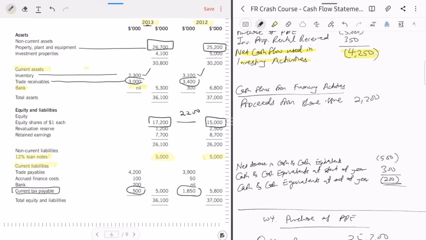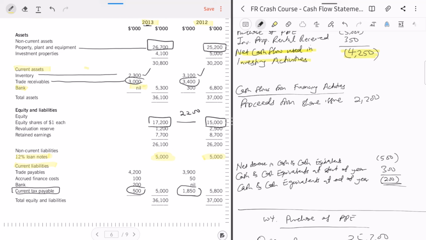Did they pay any dividend? And take note, IAS 7 cash flow statements allows you to present dividend paid either under operating activities or under financing activities under IFRS, right? So it's up to you, but I think consistently examiners have preferred that students put the dividend paid under what? Financing activities, right? But it's no biggie. The standard allows you to also place it under operating activities if a company so wishes.